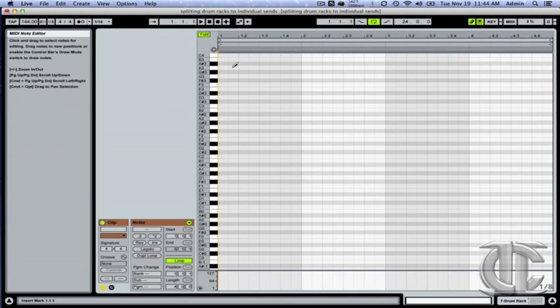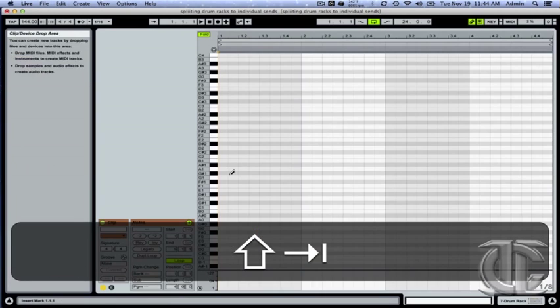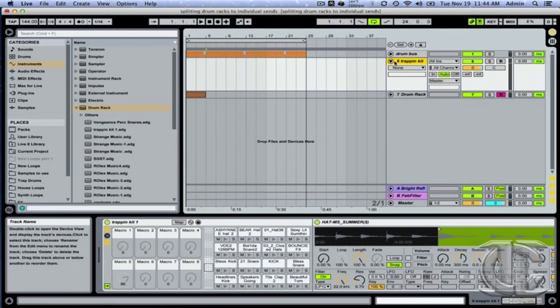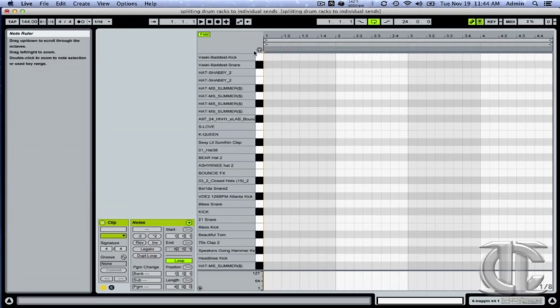And double-click that, and that's going to open up the piano roll. I like to resize it up kind of big to look at the whole thing. You can switch back between the two screens by hitting Shift and Tab. But here we have a full piano roll, and when you've loaded samples into the drum rack, it's going to show you all the names on the side. If I click this little headphone button here, I can hear them as I click on them, which ones I'm going to do.